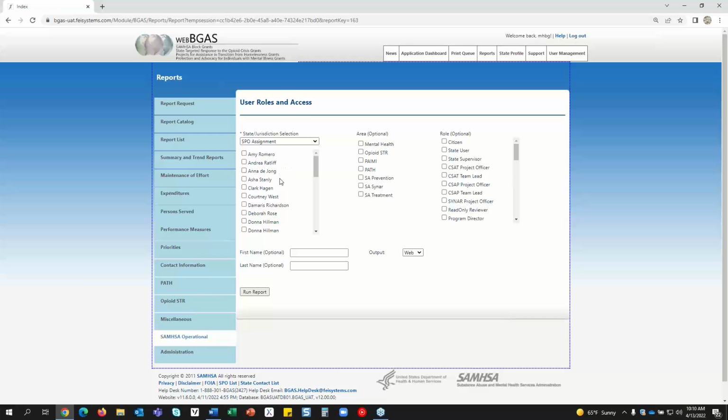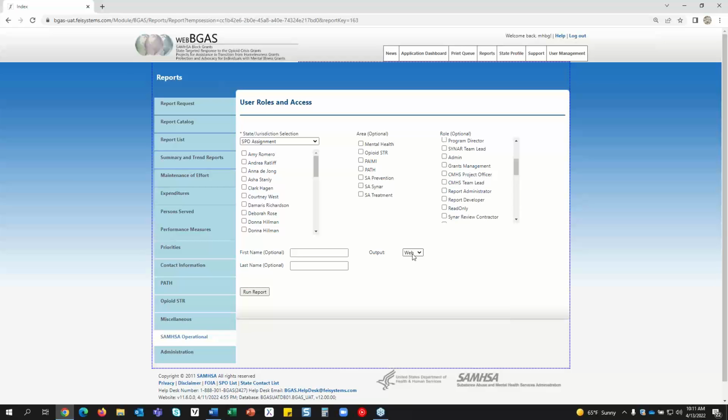So you can go in and select your name or someone else's name and then run it for mental health, PATH. And then once again, if I come down here, you'll see we have the CSAP project officers. If we go on down, here are the project officers for mental health. So you can select one of those and then run the report.